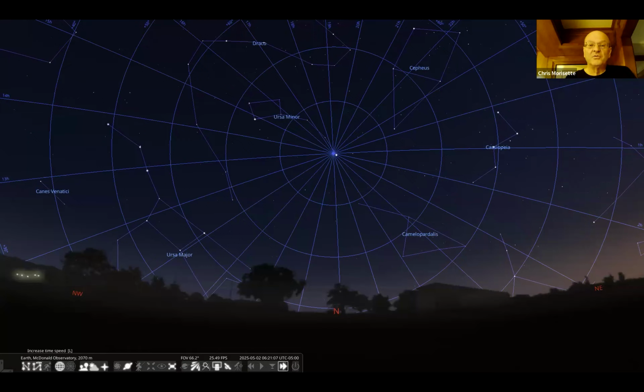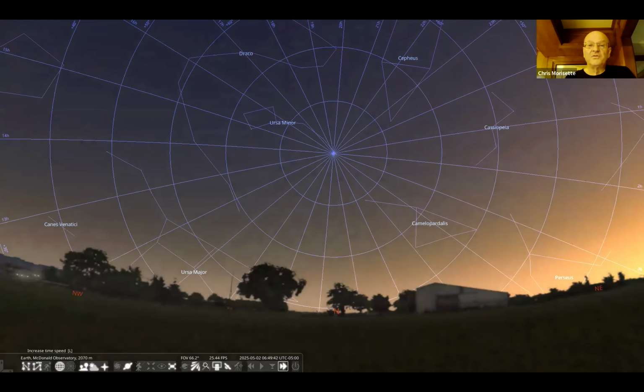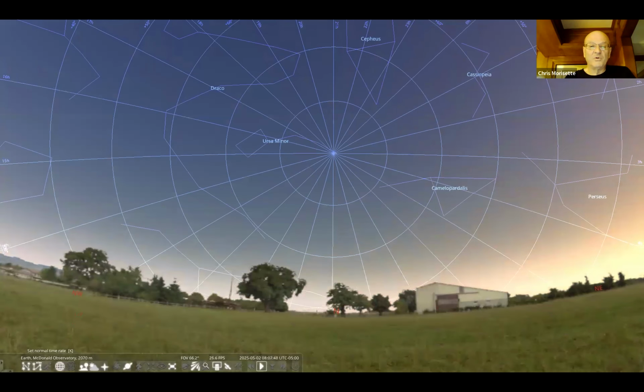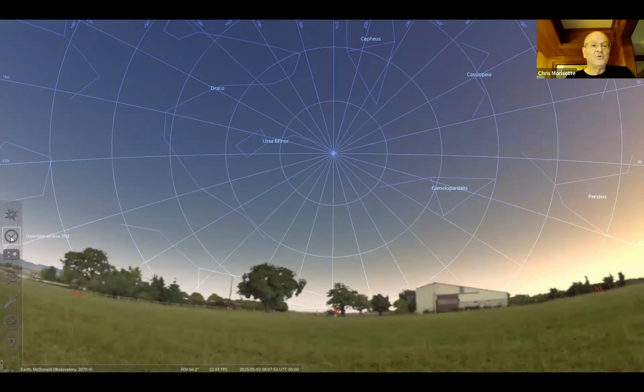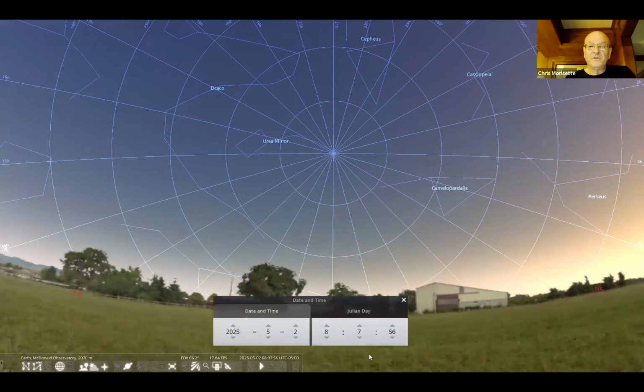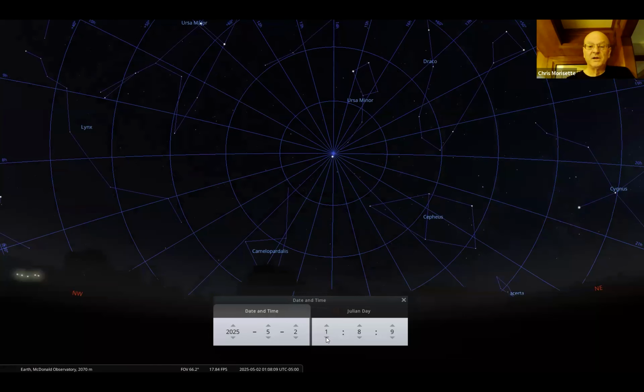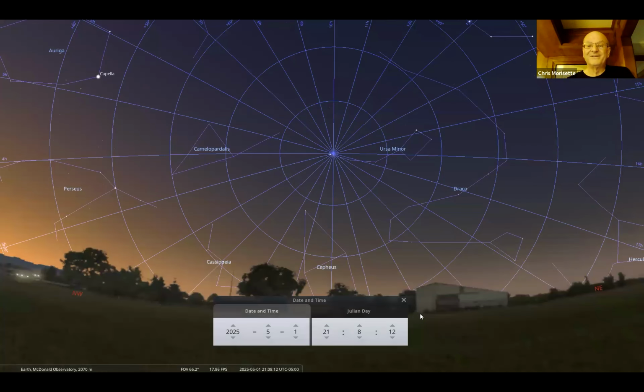So let me just continue on, and then here's sunrise, and the rooster should be crowing, and now we're out of our night sky. So that just kind of gives you that view of how you can model the rotation of the celestial sphere, the circumpolar nature that you see around Polaris. And I just wanted to demonstrate that to show you how this application can really bring to life the things that we've talked about in the quarterly meetings.